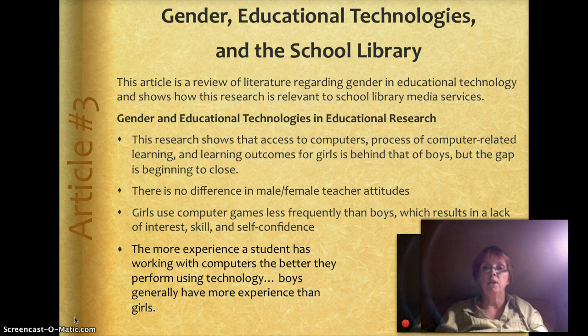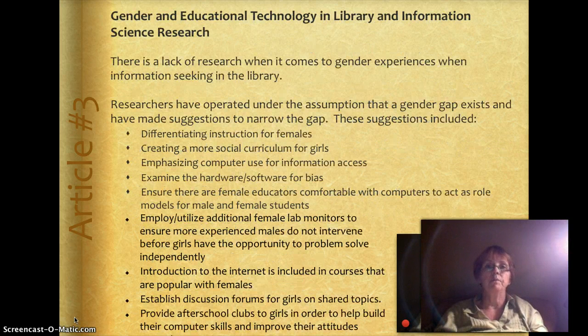Gender in Educational Technologies in Educational Research. This research shows that access to computers, process of computer-related learning, and learning outcomes for girls is behind that of boys, but the gap is beginning to close. There is no difference in male and female teacher attitudes. Girls use computer games less frequently than boys, which results in a lack of interest, skill, and self-confidence. The more experience a student has working with computers, the better they perform using technology. Boys generally have more experience than girls.